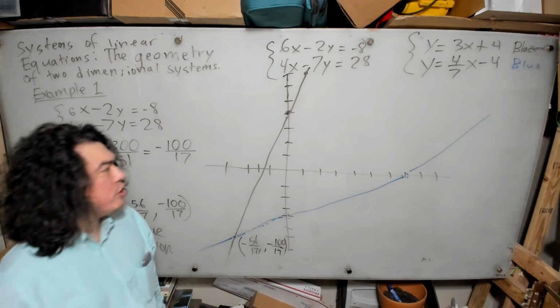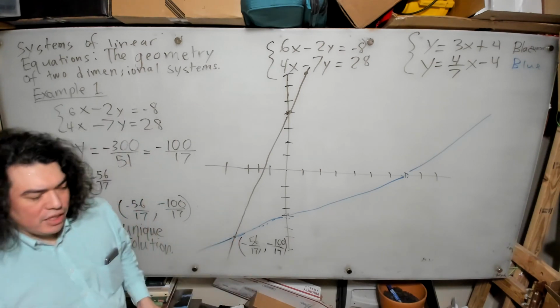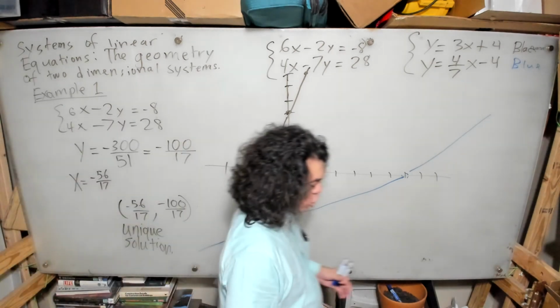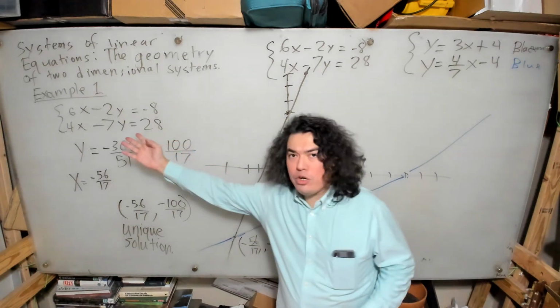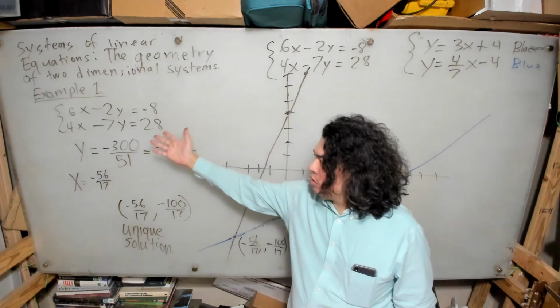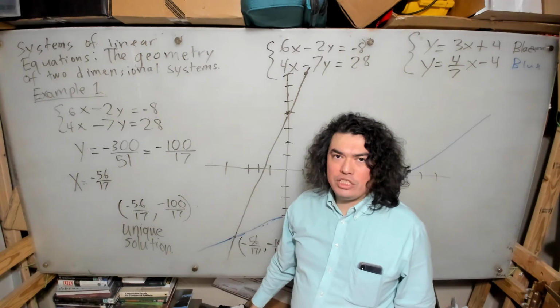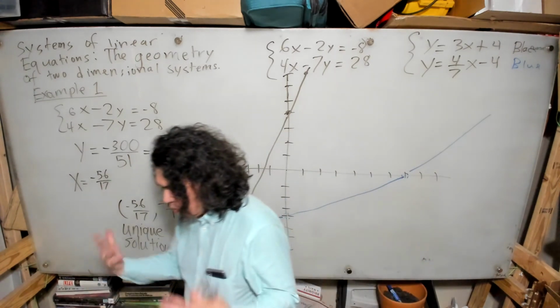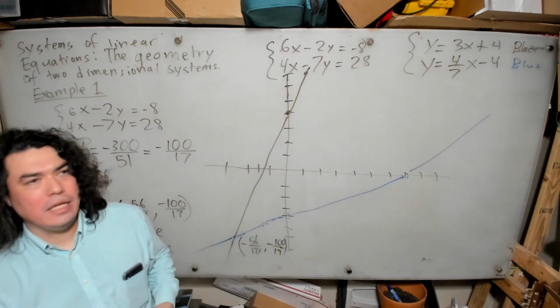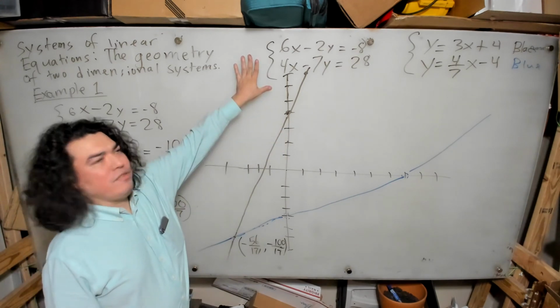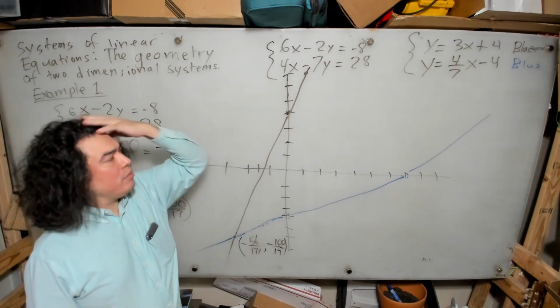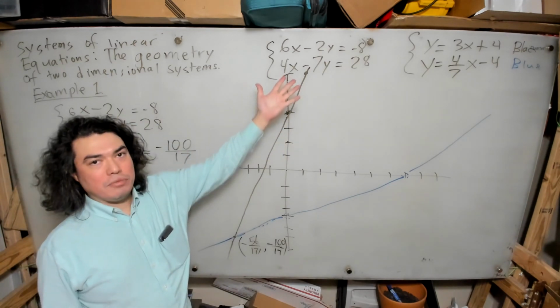We could have done long division. But the most important part of this is I want you to see the following. We started off with a system of linear equations in two variables. We found that it had a unique solution. And so then we want to figure out why is that the case. So in this case, it's very nice because we have a 2x2 system. We can express it in terms of just y and x.